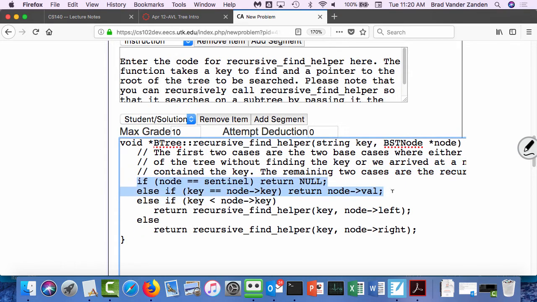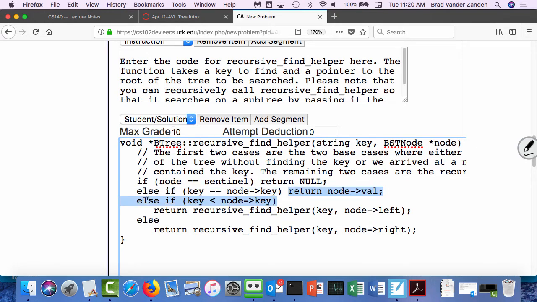Most of you got the base cases. If the node was equal to the sentinel node, you had not found the key. You had fallen out of the tree and you returned null. And if the key you were searching for matched the key at the node you were currently visiting, you had found the key, so you returned the node's value.